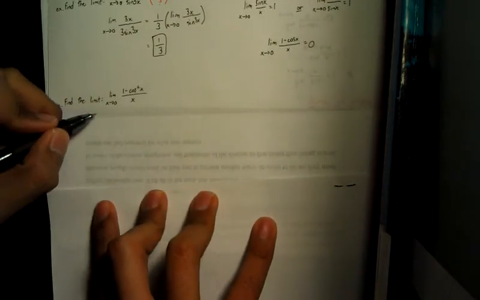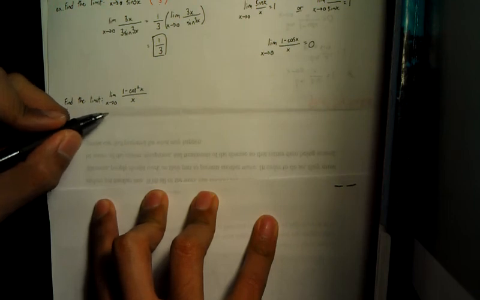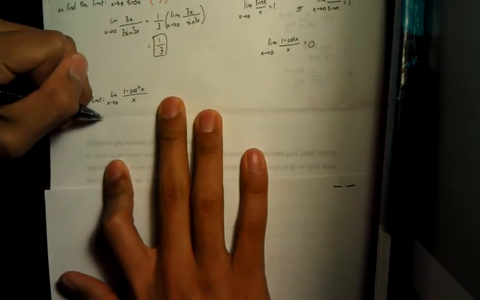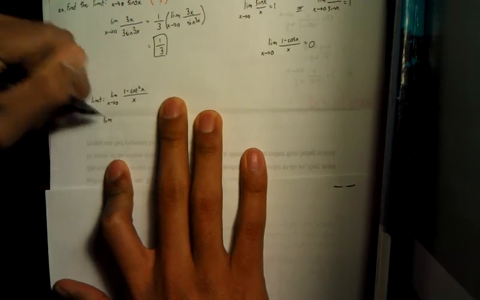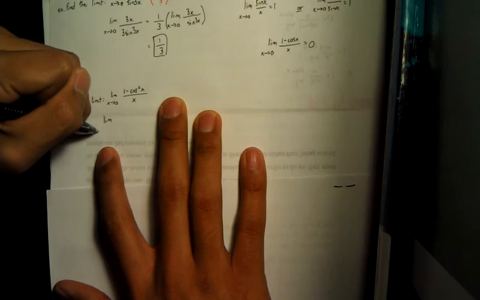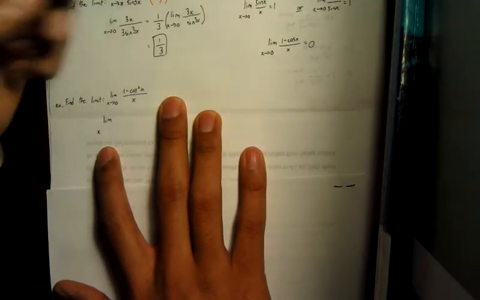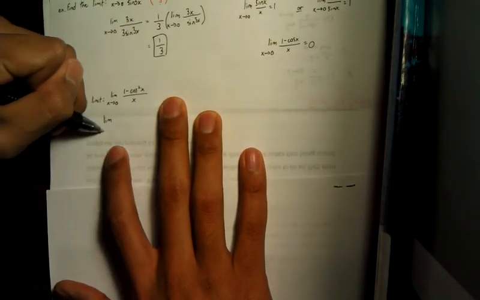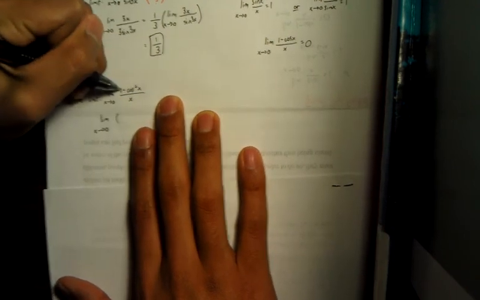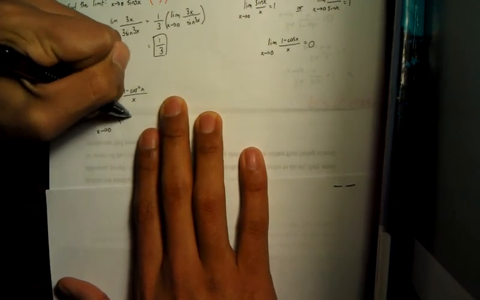And finding the limit as x approaches 0 of 1 minus cosine squared x over x, first thing you're going to want to do is, since you can't do direct substitution right there or anything, you're going to look to use this rule so you can actually factor out your numerator as a difference of two squares.